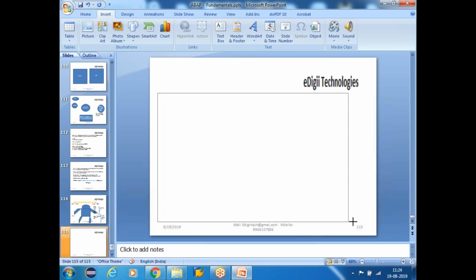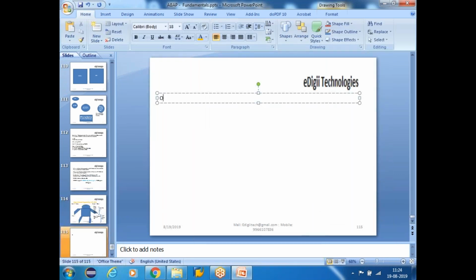Object orientation will ensure the following concepts.